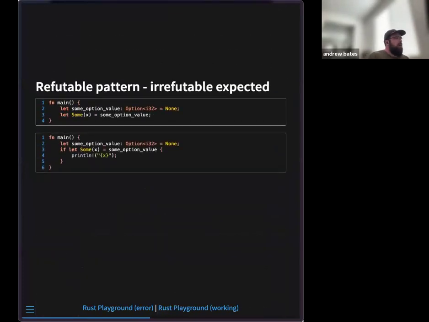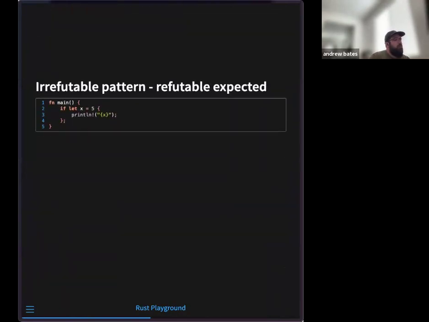So that was when we're expecting an irrefutable pattern, but we have a refutable one. So we're expecting to account for everything, but we're not accounting for everything. The opposite is here. if let expects a refutable pattern, because this is always going to match.